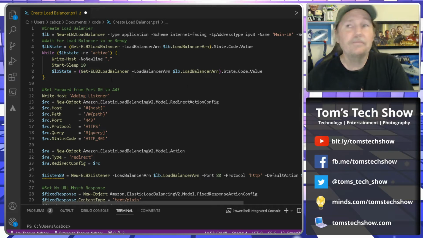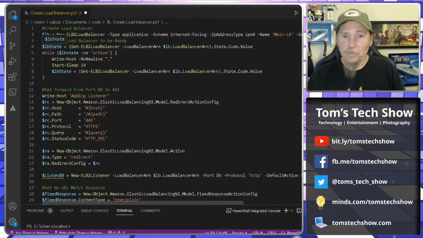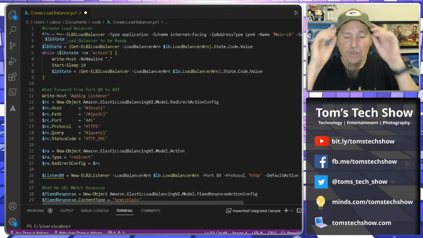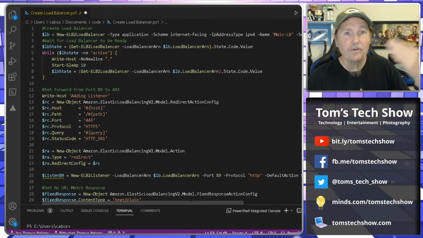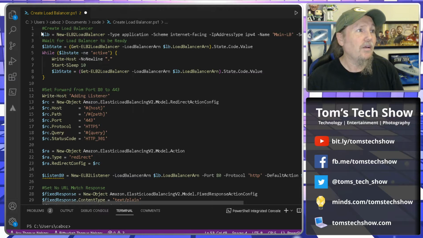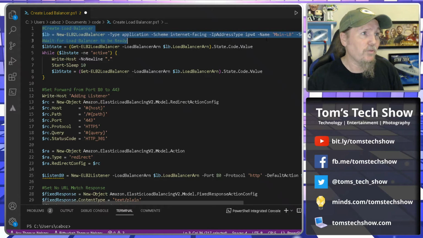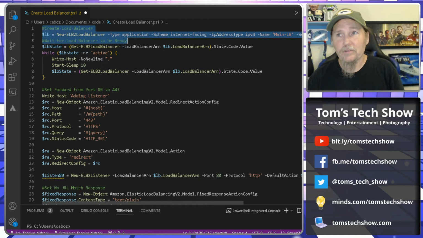To start with, there are other videos about connecting to AWS, getting all that done using your IDs and passcodes and everything. Get yourself scriptmatically connected to AWS, which we've already done at this point. So the first thing we want to do is, of course, create our load balancer. Pretty quick and easy thing.